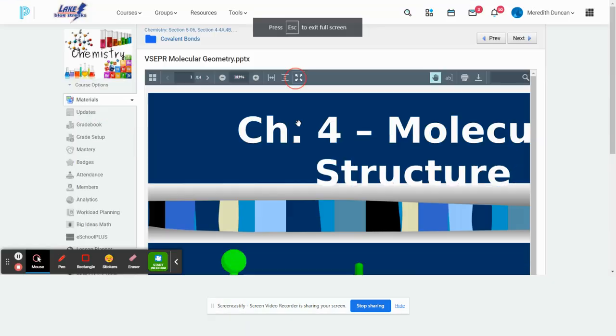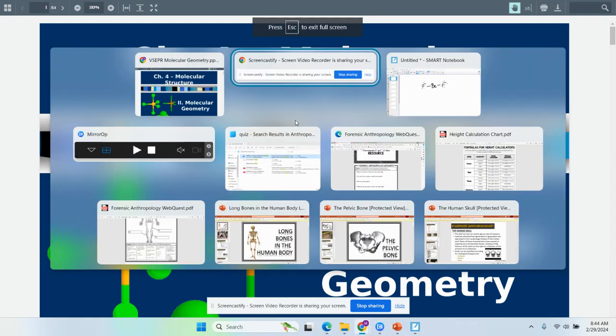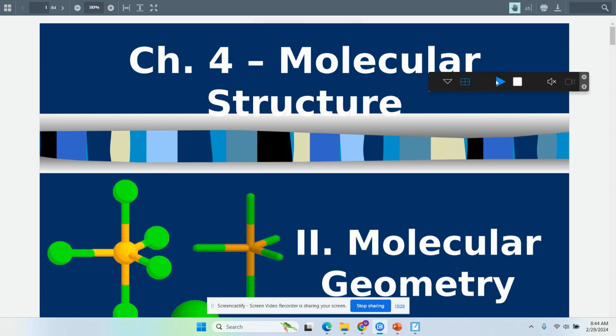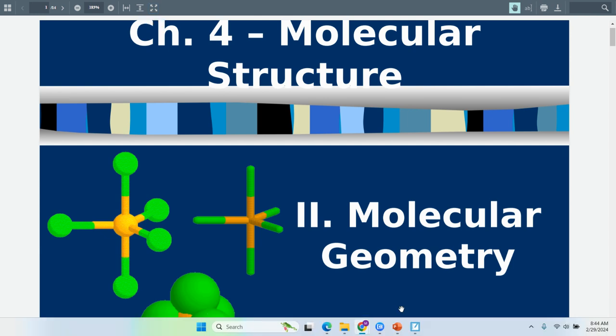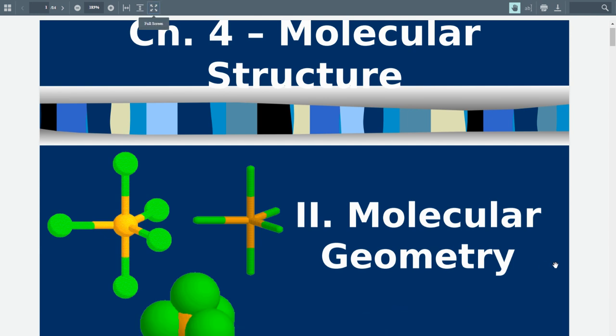So let me put onto the board here the notes. So we are starting with the side that has the fill in the blank. So this is going to be a kind of stepping point for us. So for all the past couple days, we've been learning how to draw Lewis structures, but now we're going to take that and we're actually going to make shapes out of them.